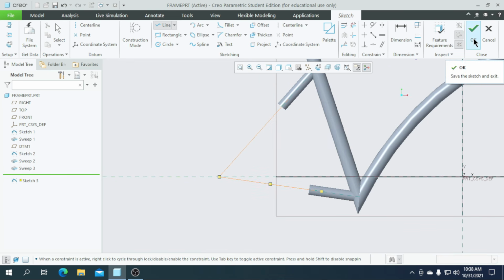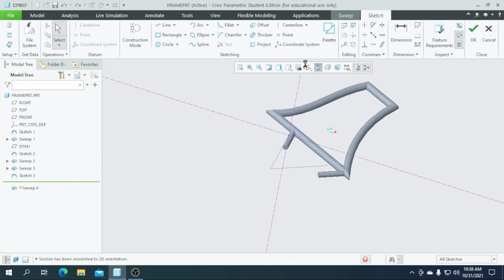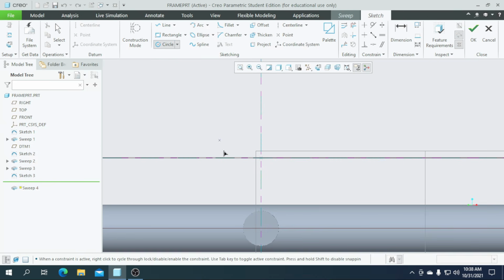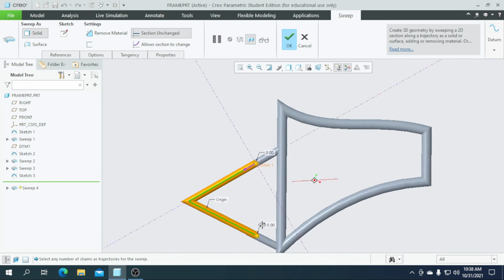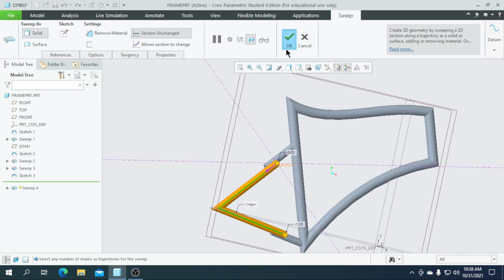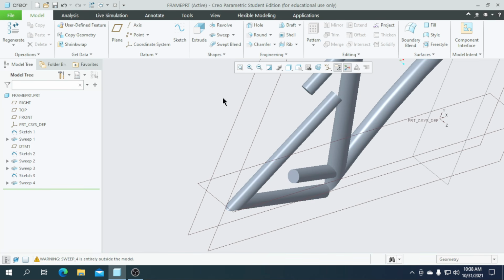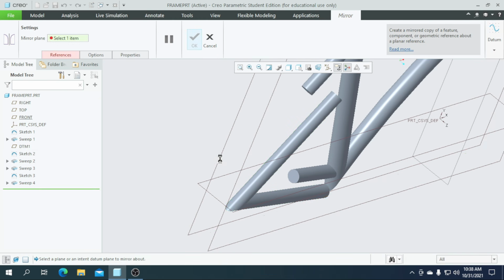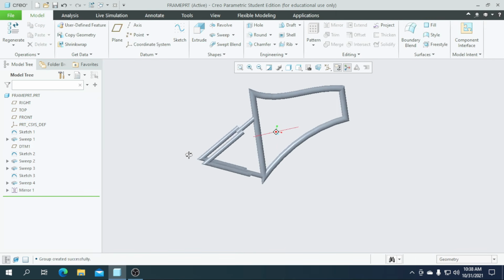I'm going to click OK here, and go for the sweep and sketch and sketch view. Now I'm going to draw a circle here with a diameter of 3, the same as we entered for everything. So our part is completed. I'm going to give OK for this. Now I'm going to mirror this part. I'm going to select this sweep and mirror towards the front plane. As you can see here, our part is completed on both sides, and click on OK.